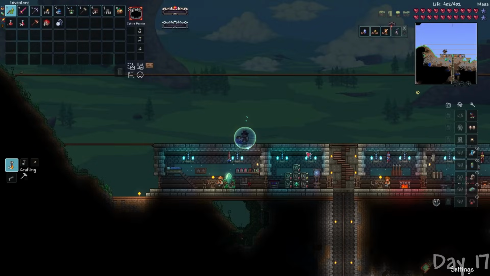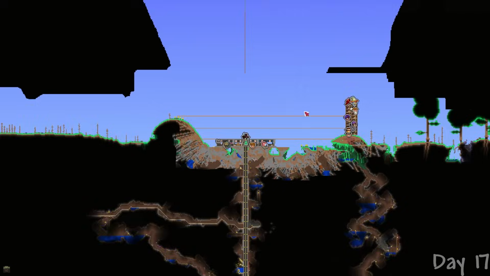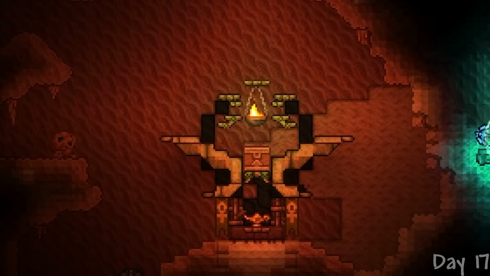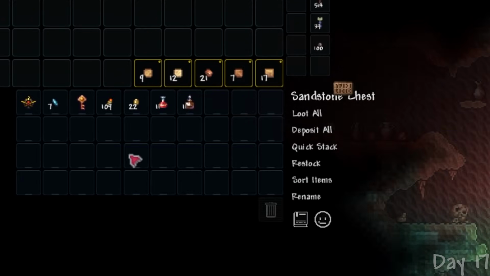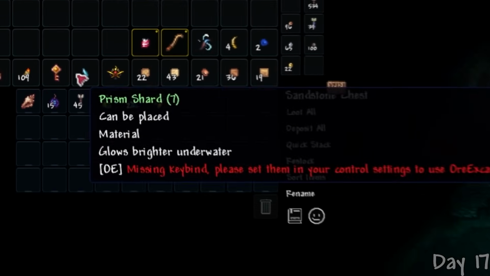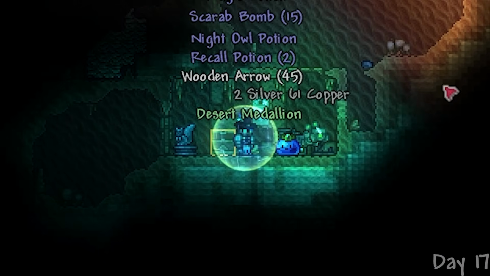On day 17, I decided it was time to prepare to fight the first calamity boss, the Desert Scourge. So I went into the underground desert and I somehow found the desert shrine, which had a Luxor's gift. Anyways, at first I was getting the materials to craft a desert medallion by killing antlions. But then I found a desert medallion in a desert chest, so I guess that makes things easier.